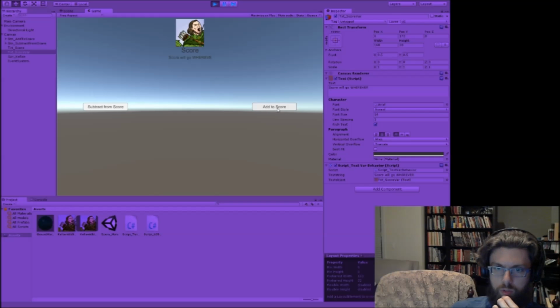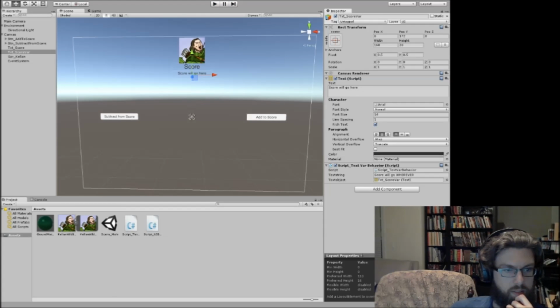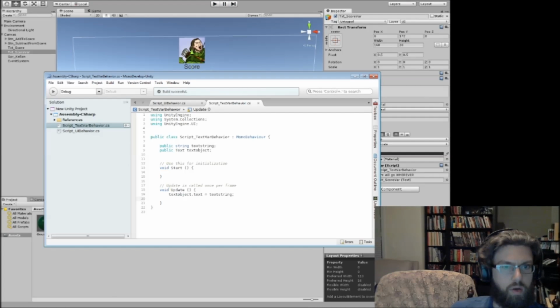Now what I want to do is somehow when I click add to score, yeah. Okay. Good. Undo that, go back there. Okay, so public string, text string.